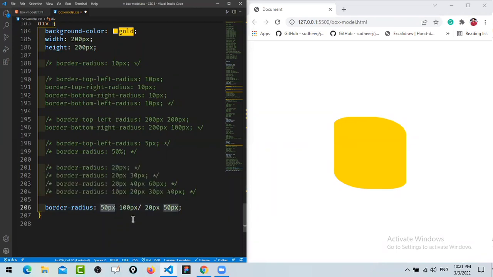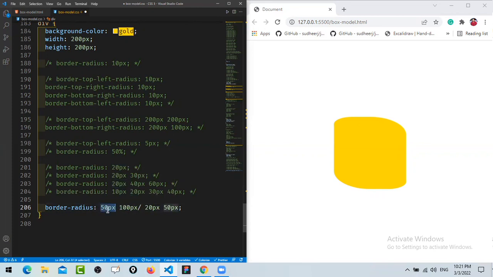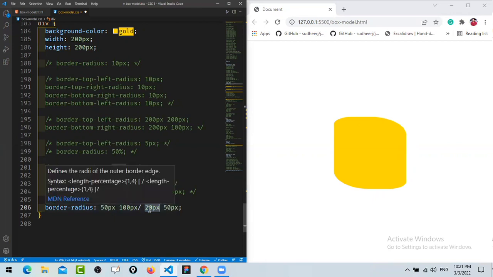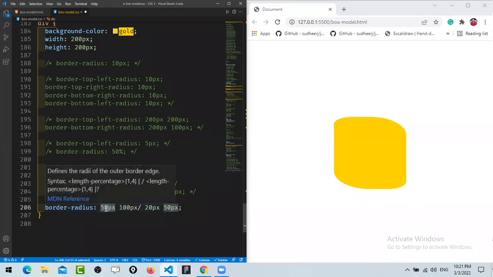So same, if you are using 50 pixels and then 20 pixels, 50 pixels is for which corner? How many values do we have here? In the set of 2 we have, no? So the first one will be for the x-axis and this value is for the y-axis. Top left and bottom right, or you can say its opposite corner.